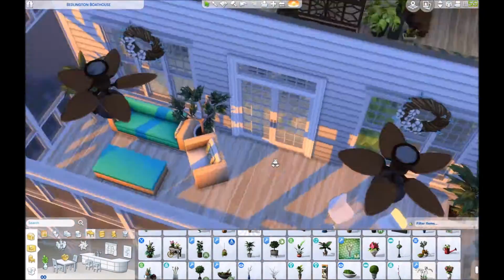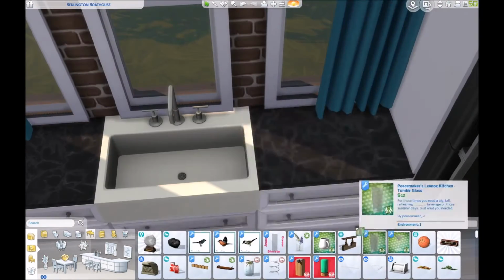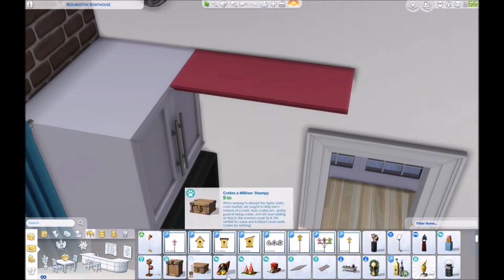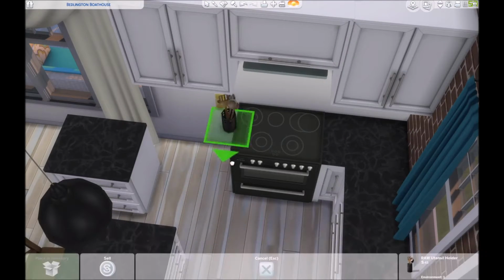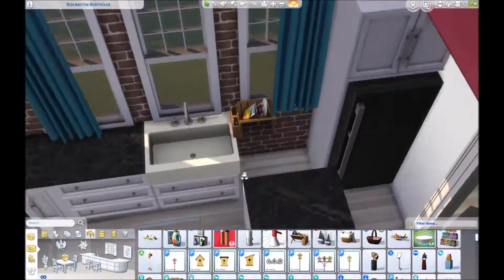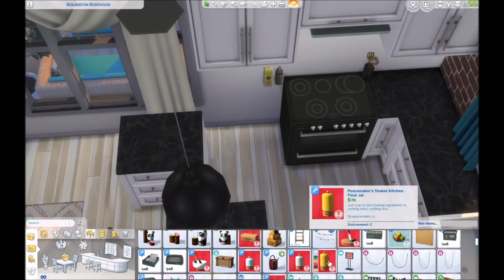I really did have a lot of fun with this build. It was much more complex than I thought it was going to be, and I love making it look lived in. So you'll see a lot of little clutter items throughout, and I do use that pink shelf, like I said, a lot to place things on the shelves and the counters and whatnot to fill up the space so it doesn't look so empty and unlived in.